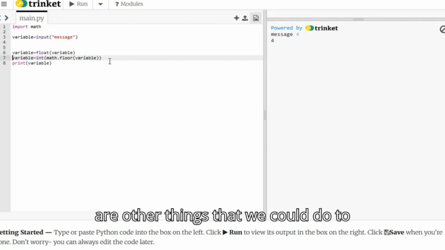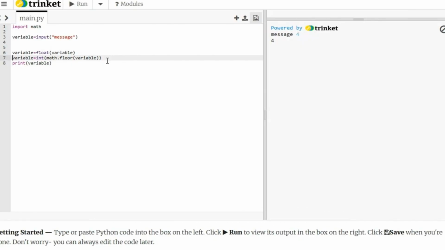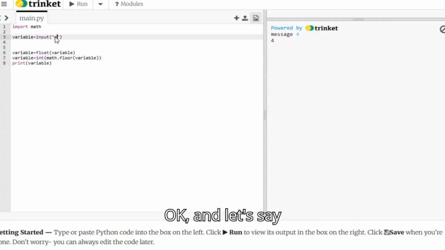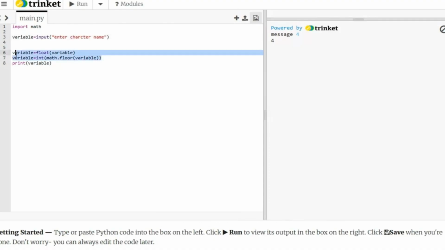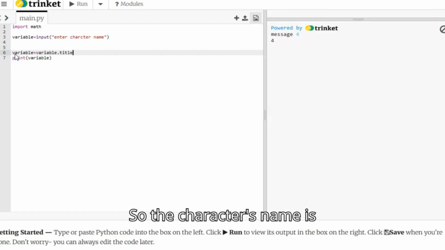There are other things that we could do to sanitize. If they're inputting a name, enter character, let's say you might want to do .title. So the character's name is also sanitized.